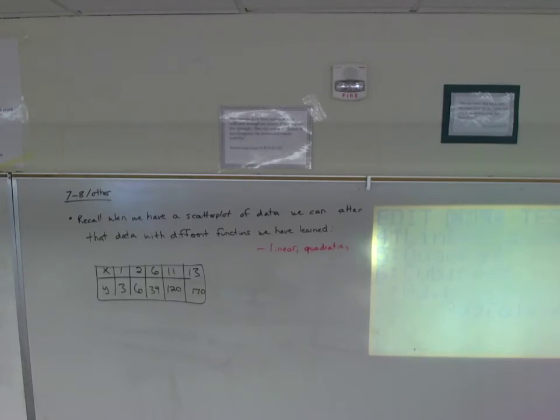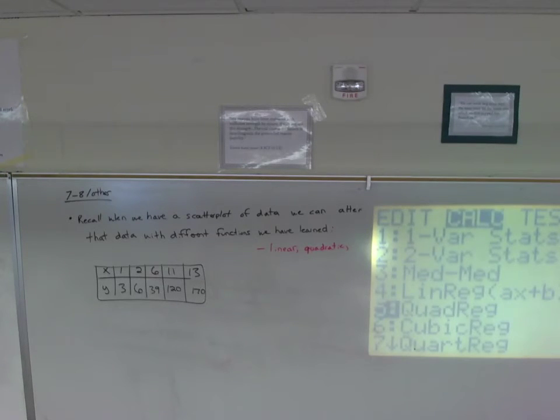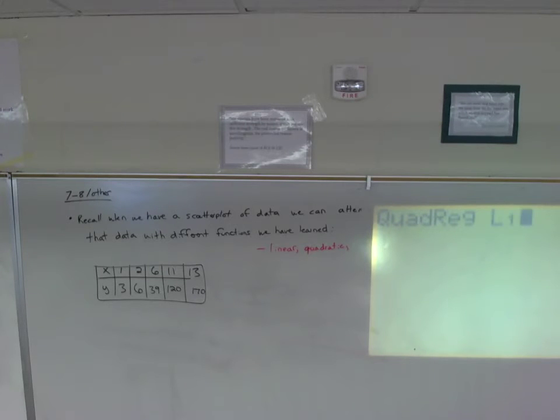And I'm going to try the exponential. Notice the reason that I picked these, I looked at the shape first. You need to look at the shape. When you do that one, you get r squared for the exponential is 0.9796. Which one's better? The quadratic. Quadratic's better. So I'm going to go back and get that model again. So make sure you have your quadratic up there. If you need help, let me know. I'll come look.